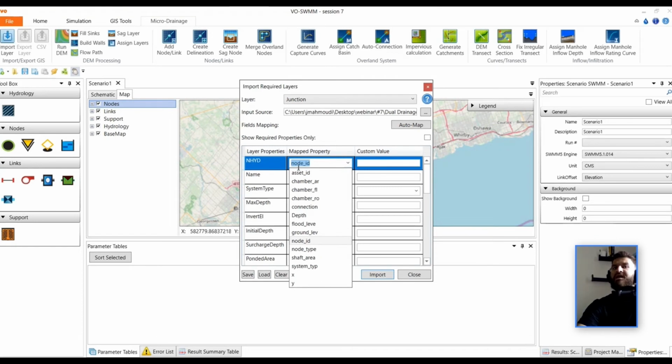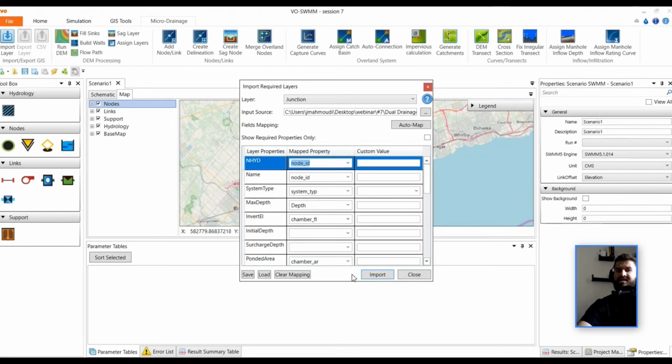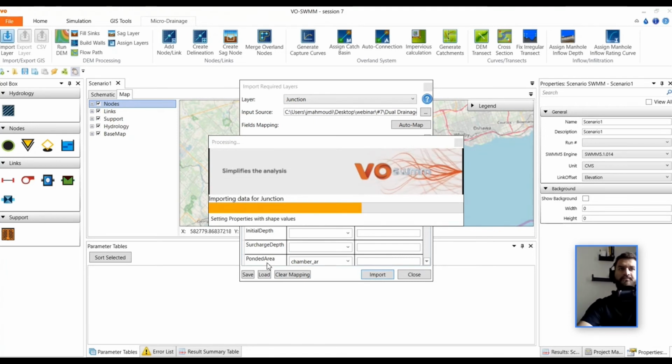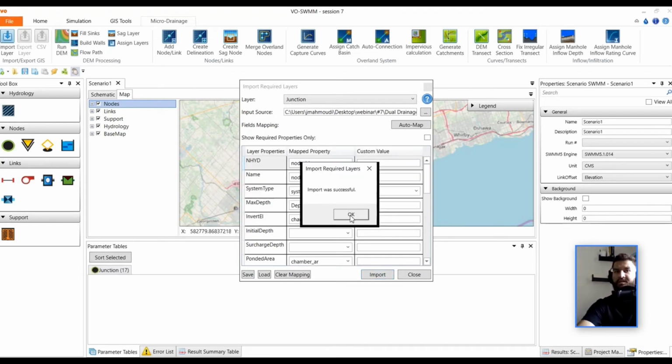Like Rim Height in my shapefile is called node ID. So make sure all of them are connected. When it's done, just click on import and then overwrite. It will ask you if you are sure. Just make sure that the sanitary is assigned to the sanitary, not to anything else, and the storm is assigned to the storm. This import was successful. This is the first successful import that we had.